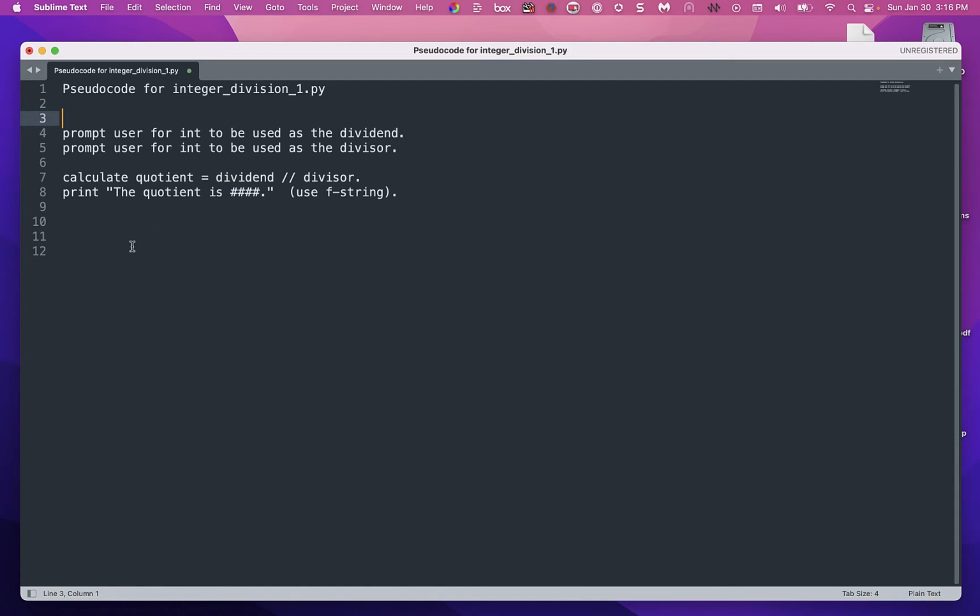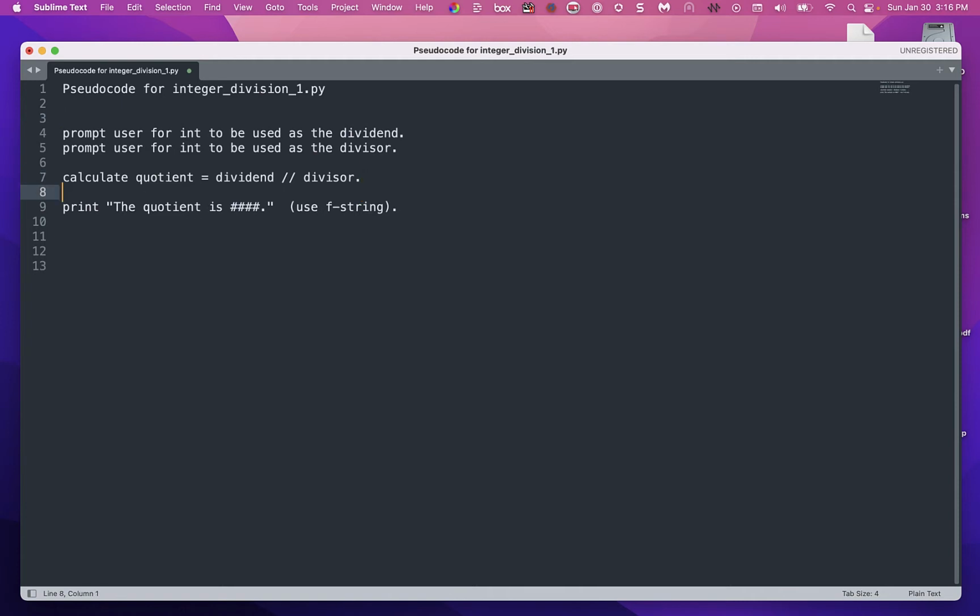There's not a lot of pseudocode. I've got kind of two sections of the pseudocode here. Okay, you can even think of it as 3 sections, right?